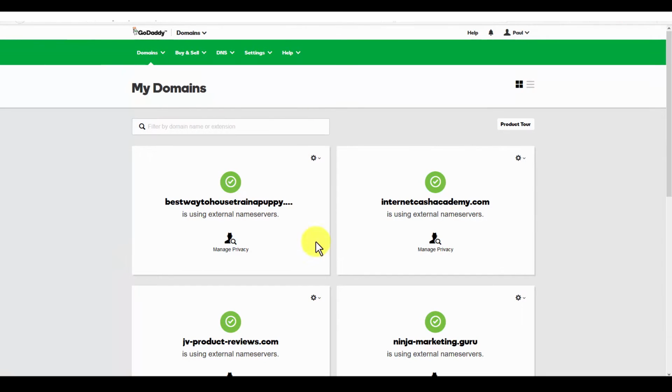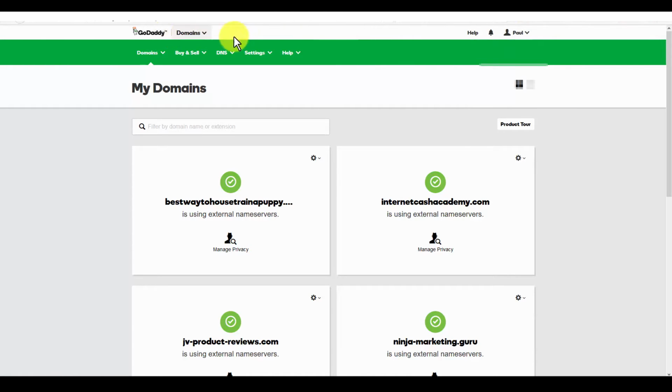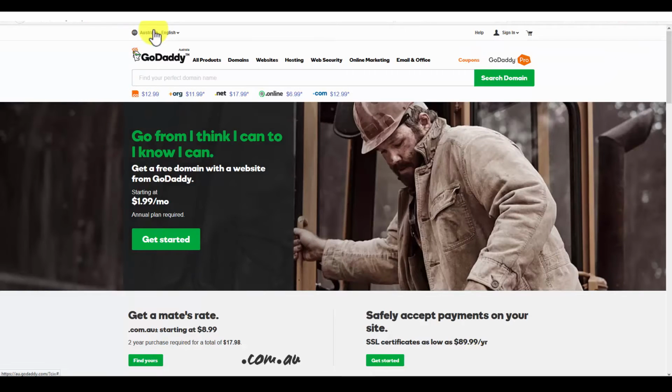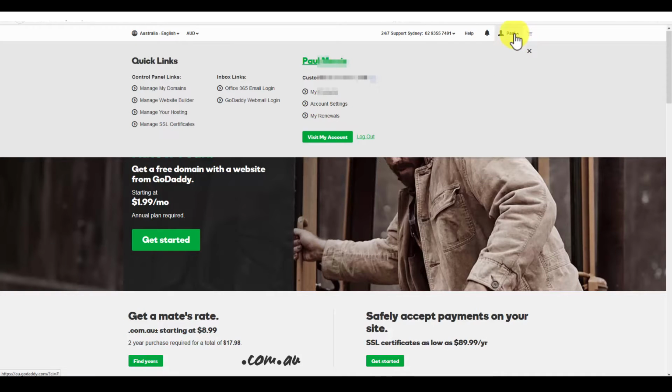So see here, it's just come up with these big white boxes. That's when I went to the top right drop down menu. If you just go to the home page, GoDaddy, and then press the drop down menu, this grey box comes up, click manage my domains.